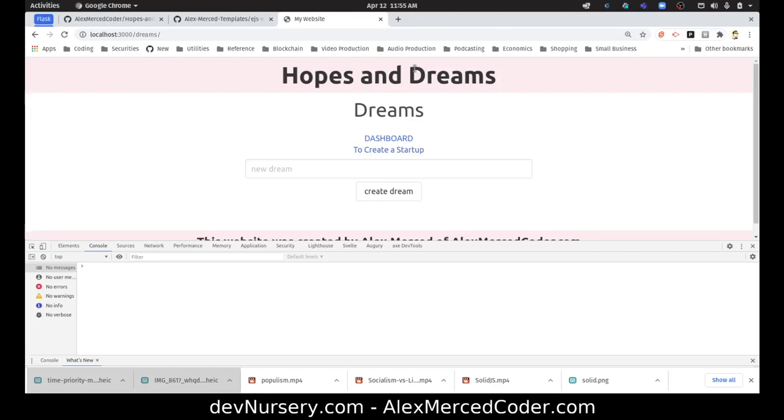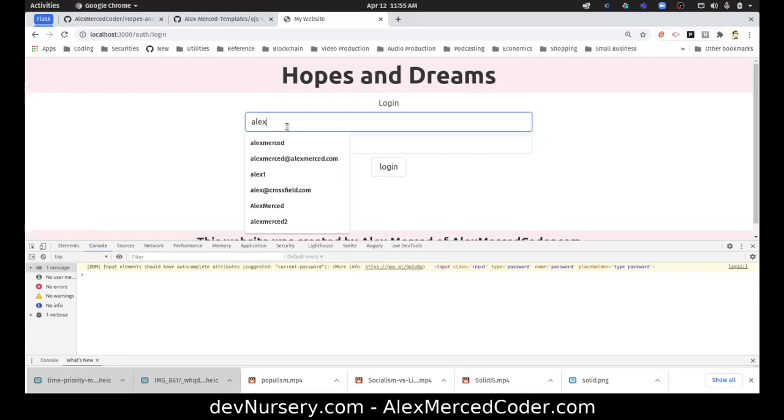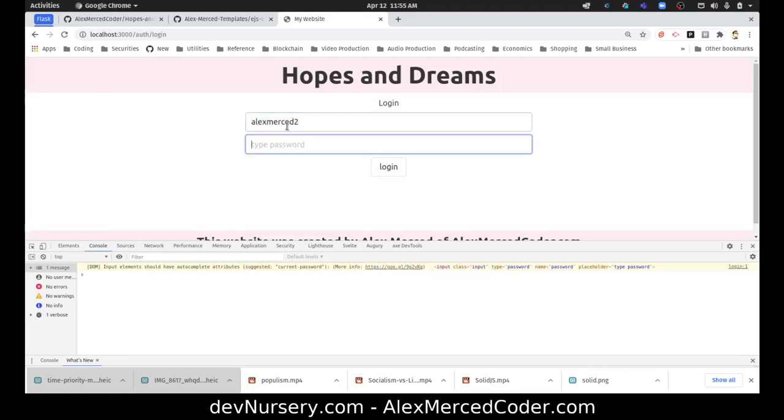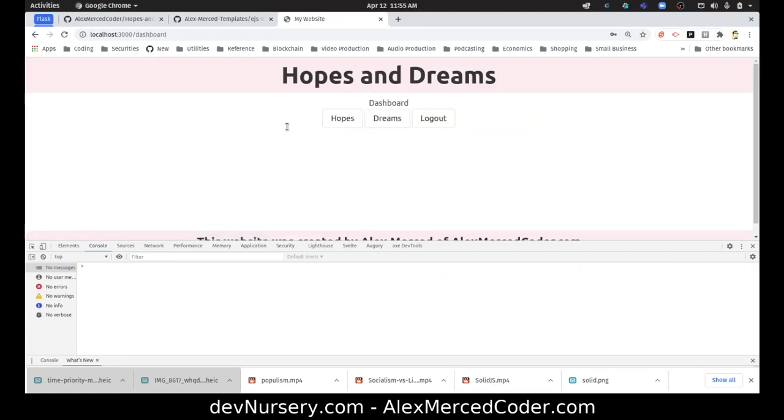Okay, cool. Now the question is though, did it actually add it for this particular user? Did the user ID thing work? So to test that out, I need to log in as a different user and see if I see that dream. So I'm going to go to dashboard, and I'm going to log out. Okay, I'm going to log in. We also created, I think, Alex Merced 2 earlier. So cheese. Okay, good. I shouldn't be able to see the same dreams. Good, and I don't see the same dreams. So that works. Each user has their own unique dreams. That's all working out hunky-dory.